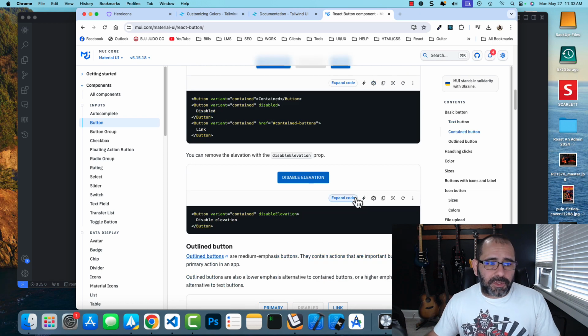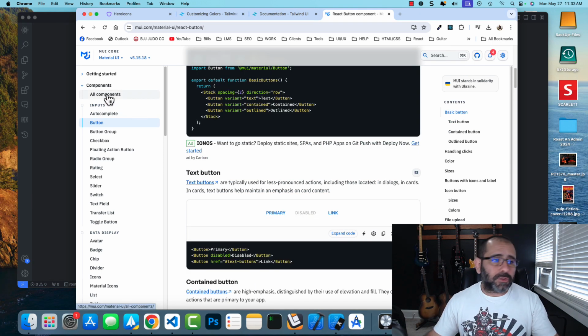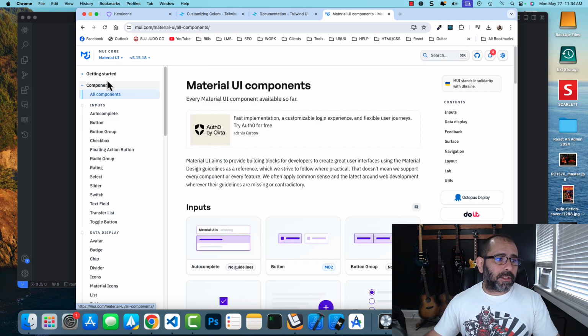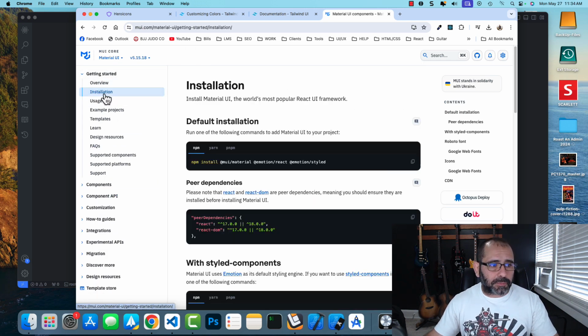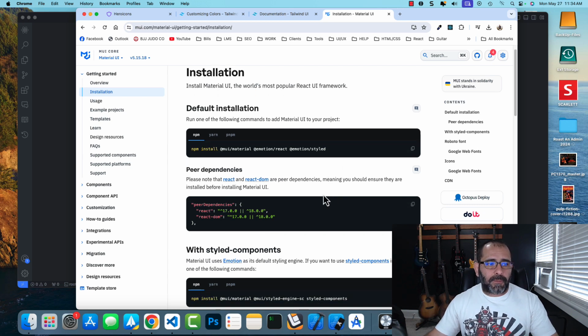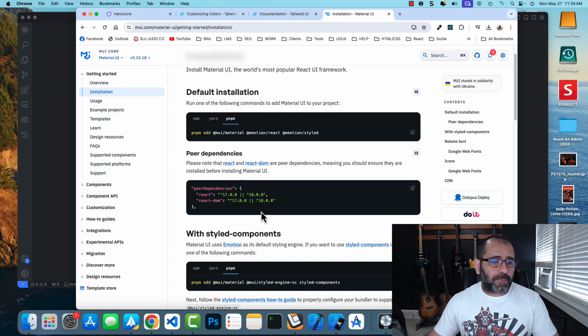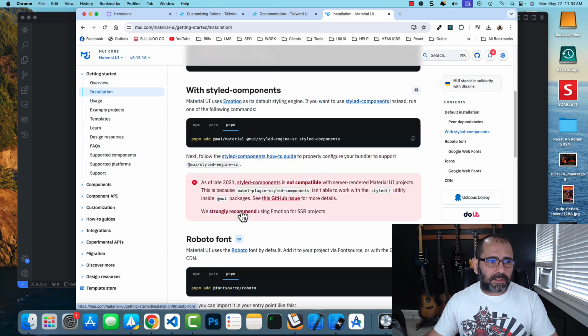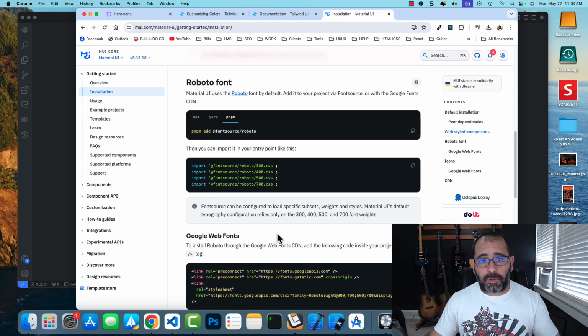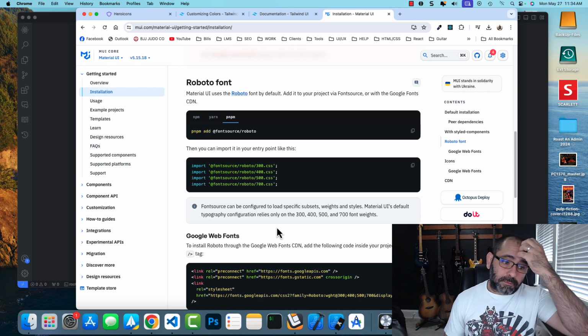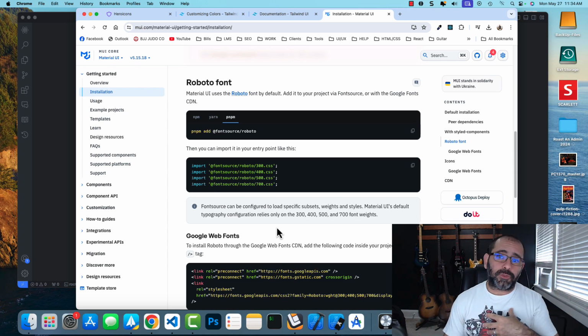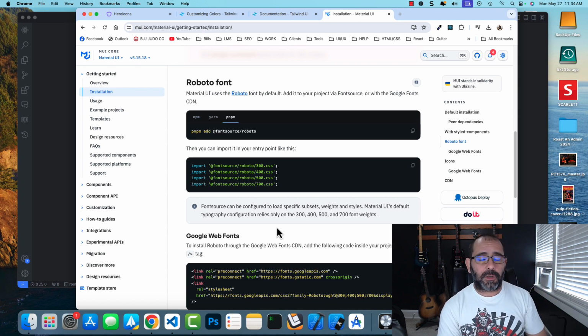And this one is pretty solid just as well. So if you want to go that way, I'm not going to show you how to do it, but if you want to do it, just make sure that you go through the installation process in here and you have the right installs. By the way, we're going to be using pnpm, so make sure that you use this. Okay, so that's a new thing in the market. Not new thing, but kind of new thing. But it's super fast, so I use that now. So just make sure you go through all this stuff right here, and pay attention to everything that it's saying. Look for another tutorial out there, including my own tutorial on this channel that is specifically for Material UI, and I think a lot of people loved it.